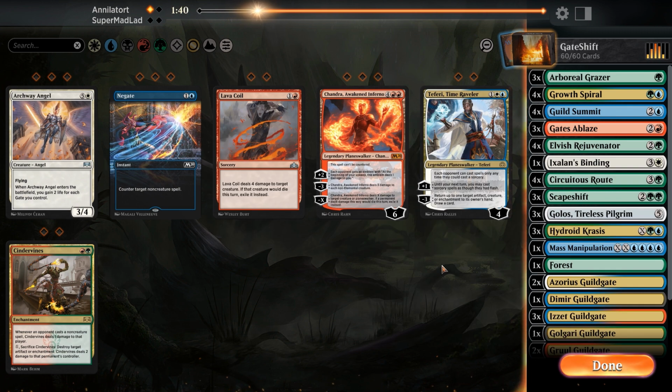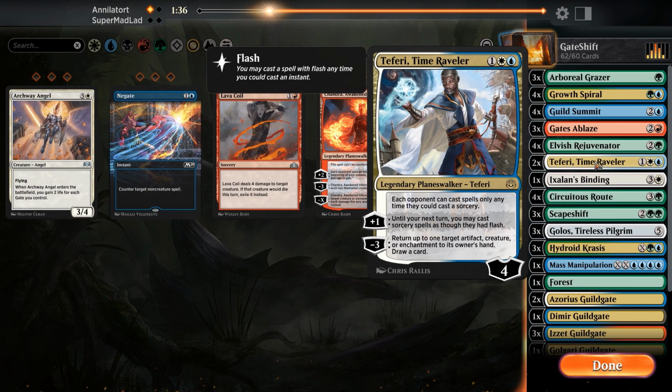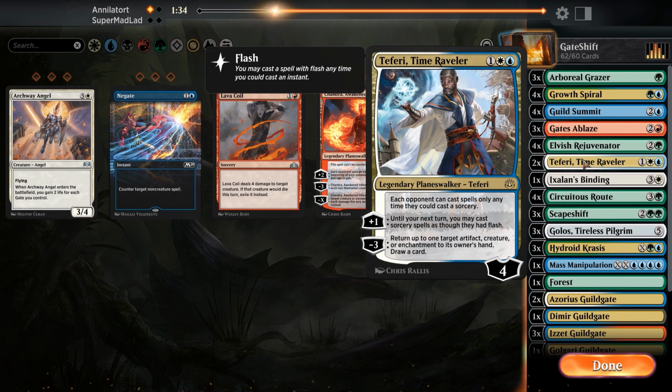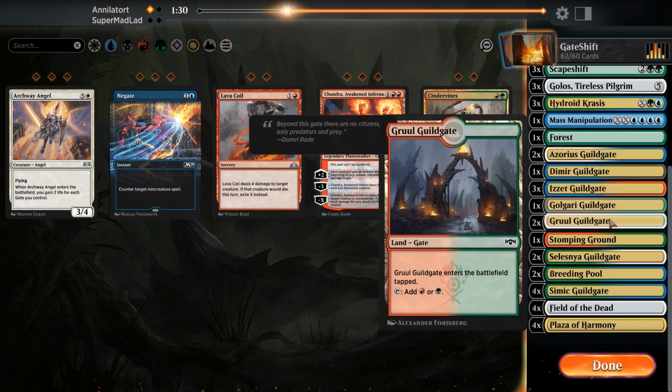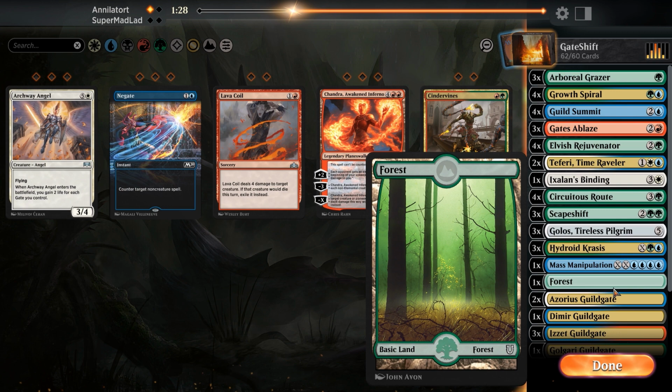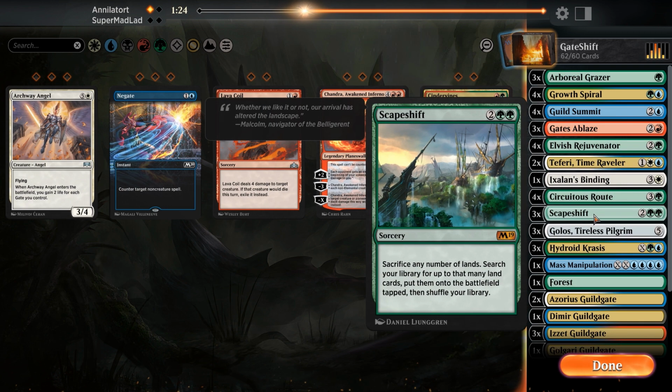I could bring in the Teferi, Time Raveler. They're pretty good at bouncing Mana Dorks and things. Otherwise, they're not that amazing, but I think we're going with our natural Field of the Dead plan here. So we want to accommodate for that. Anything else that was bad?